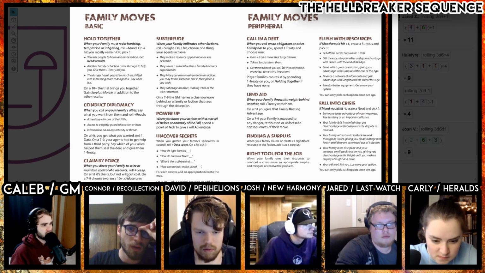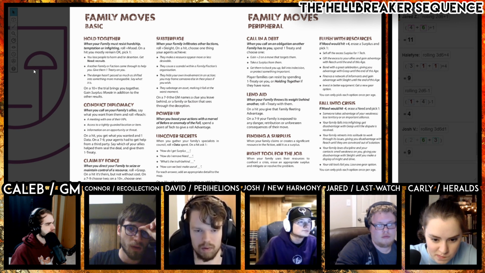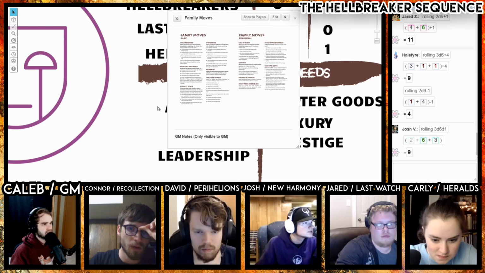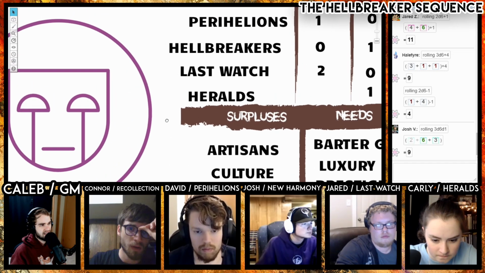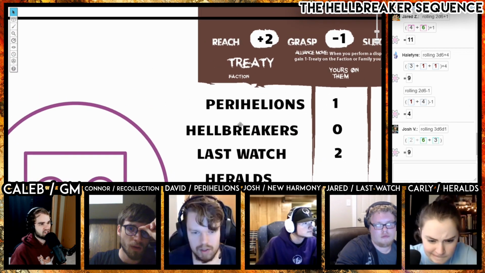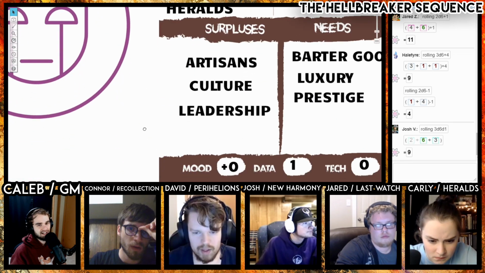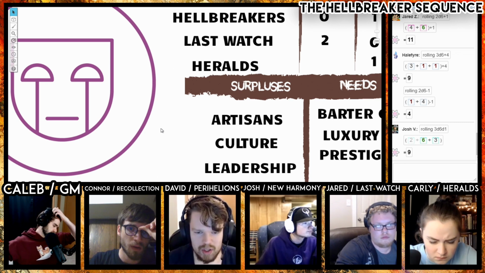So you can conduct diplomacy, claim by force, subterfuge, uncover secrets, call in a debt. I think it's known in some way, David, that the Recollection has been sabotaging you willingly. That wasn't a subterfuge roll, that was just a treaty thing. I did have a question.